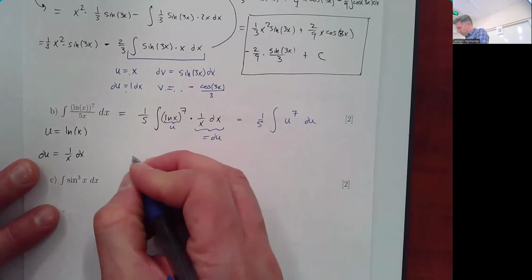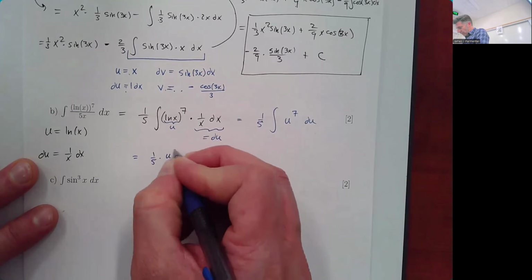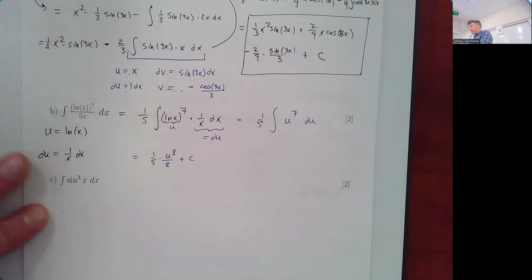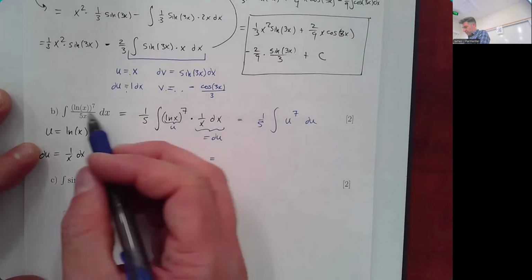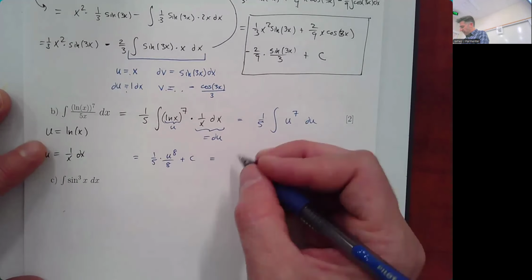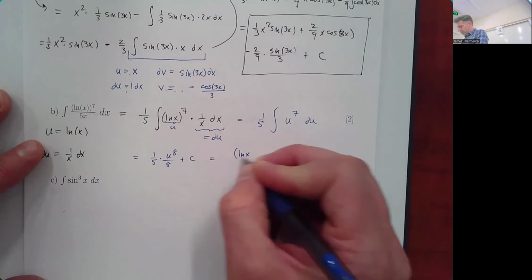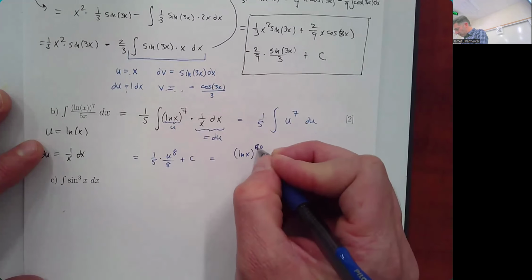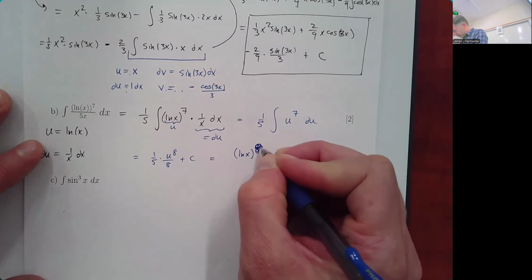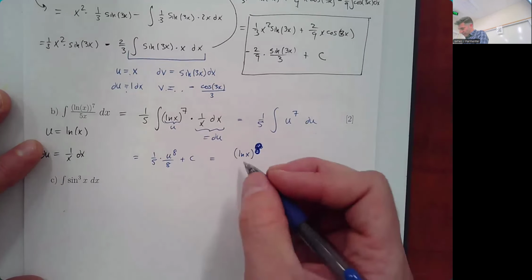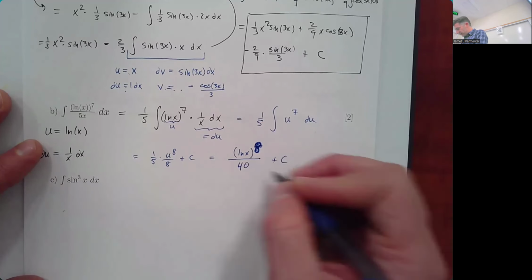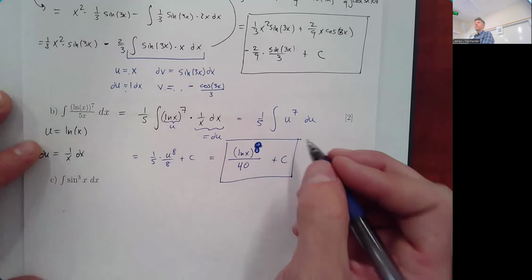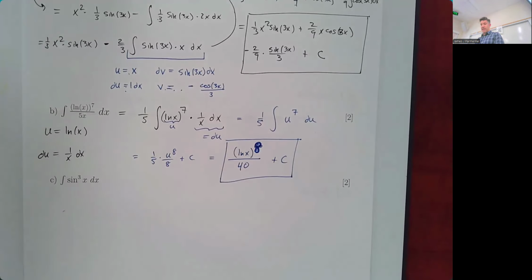So then we're going to get 1/5 times u to the 8th over 8 plus c. And then we do have to plug back in what u is equal to. You could leave it as 1/5 times natural log of x to the 8th over 8. But if we can see that 5 times 8 is 40, I would write it as natural log of x to the 8th divided by 5 times 8, which is 40. Sorry, that's why you don't simplify unless you have to, because you end up putting the wrong thing in the wrong place. And that is an 8, despite how scribbly it looks.